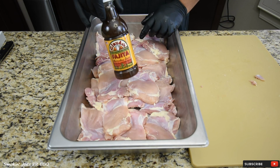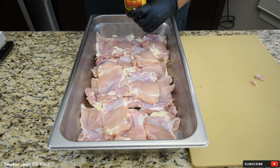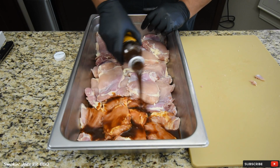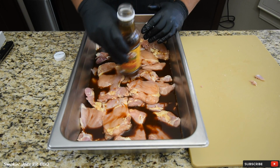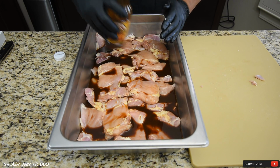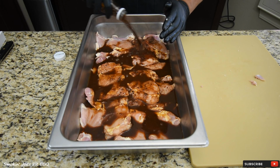I'm going to be marinating these overnight with this Claude's Fajita marinating sauce, and this stuff is absolutely delicious. If you guys have never used it, I highly recommend it. So you do have some spices at the bottom of the bottle. Make sure you shake it up really good and get them all out of there. You can see them there.